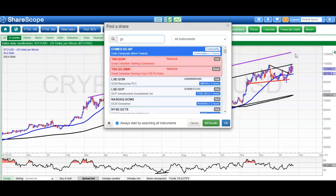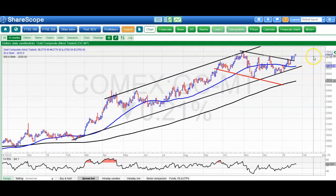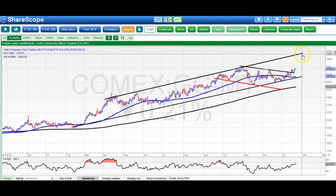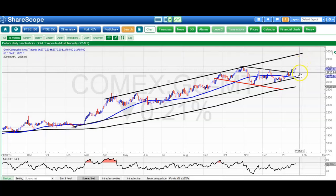Onto gold, and here we left it well yesterday, still above the old, basically post-October resistance around 2750-60. While we're above that, obviously looking for the record highs through 2800, and hopefully maybe by the end of next month up to 2960, which is the top of that rising trend channel from last February. On the downside, the worst case, I suppose, is 2720 at the moment, the broken October resistance line.